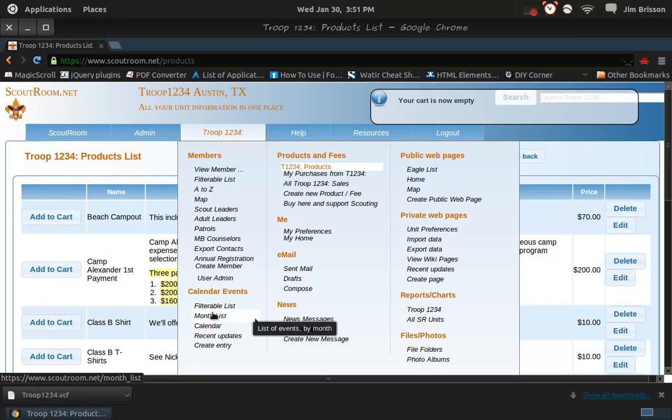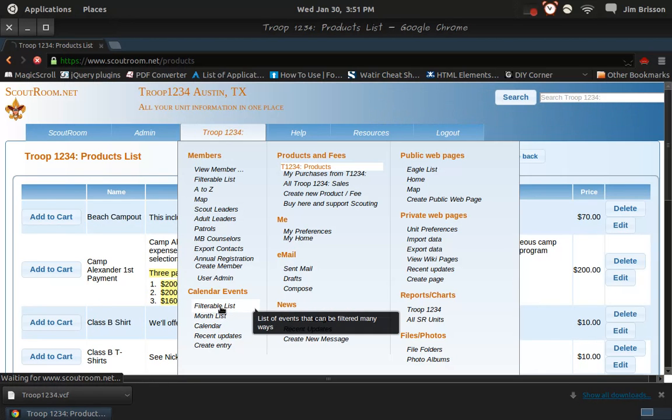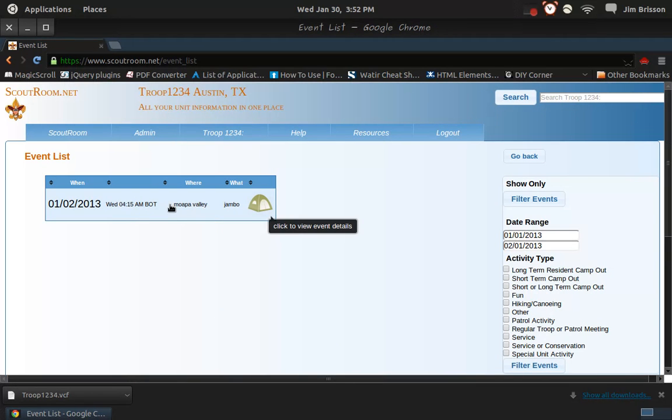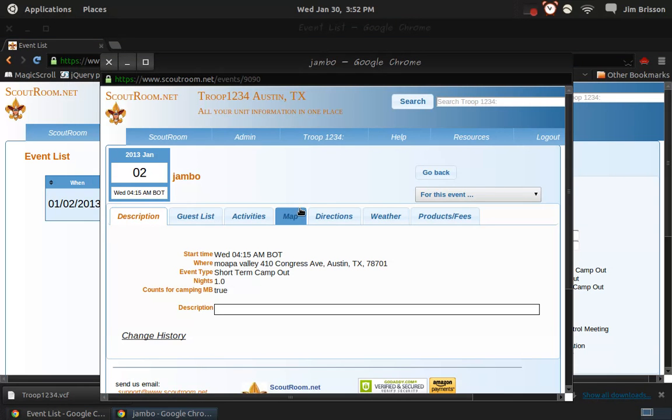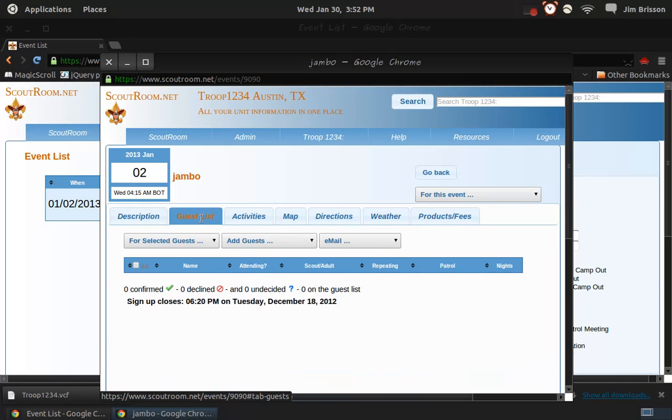And people can check out using Amazon Payments, so they can pay online with a credit card. And let me go back to the calendar. Oh, I don't know. What have I got here? I've just got one calendar entry. So on a calendar, there's a guest list. The basic information, change history. There's change history on lots of things. So you can see who made changes and updates when, and if things go wrong, that's a handy thing.